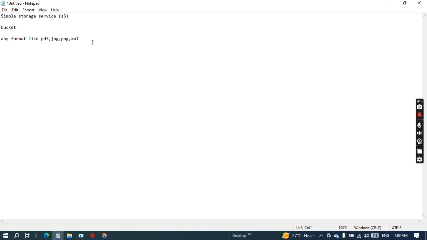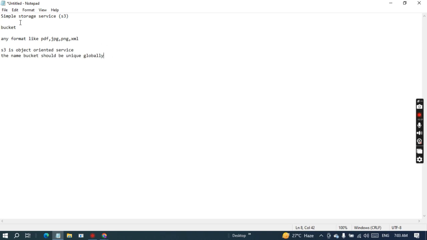So let us see some specifications of S3. S3 is an object oriented service. The next point is that the name of the bucket should be unique globally.